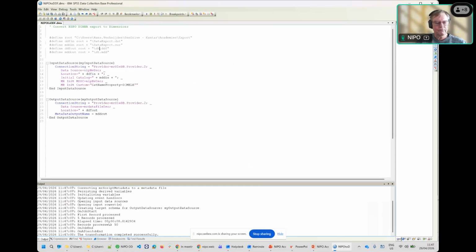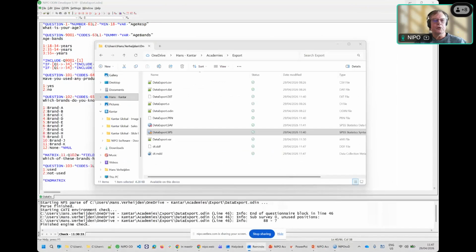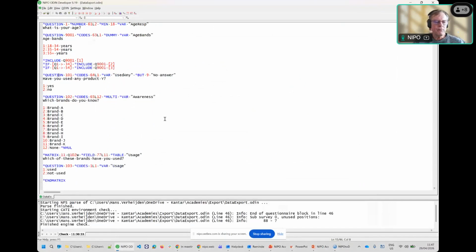And there's one thing I would like to add as well for those who are scripters. I already remarked about the use of star var.